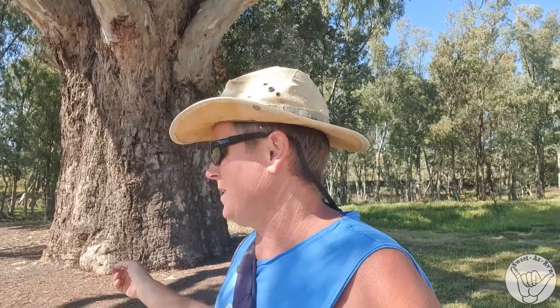Just down the road from the train disaster, we've come to a little township called Ororoo - a lovely little town with a couple of points of interest. I'm standing next to one of the oldest trees in the area. It is a river red gum and it's got a girth of nearly 11 meters round. Last measured it was 10.89 meters and the first limbs are six meters up.